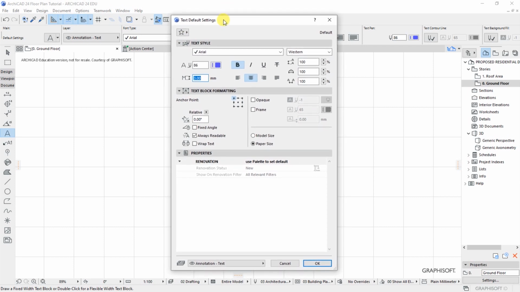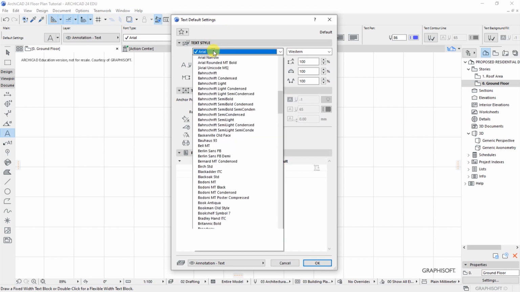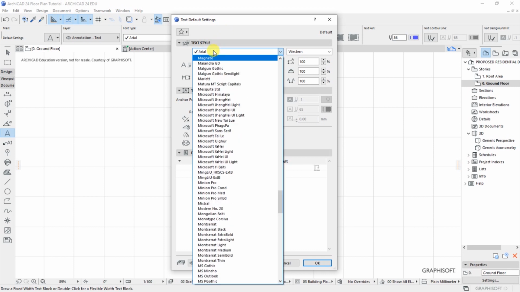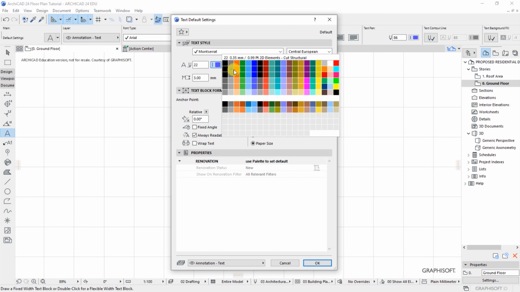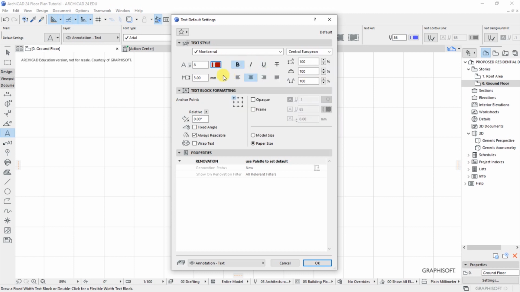This is the text default settings, and the first thing I will change is the font. I like using a Montserrat font, and I will change this to Central European. This does not affect anything in my project whether it's Western or Central European. And then for the pen, I will go for number 8.